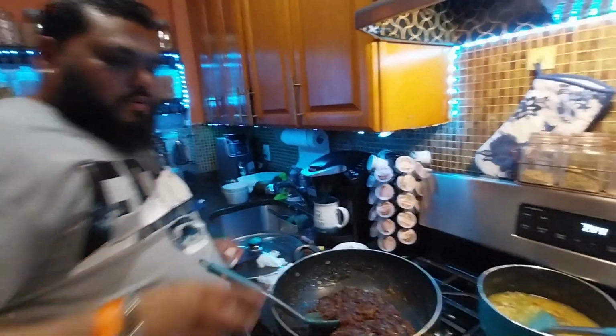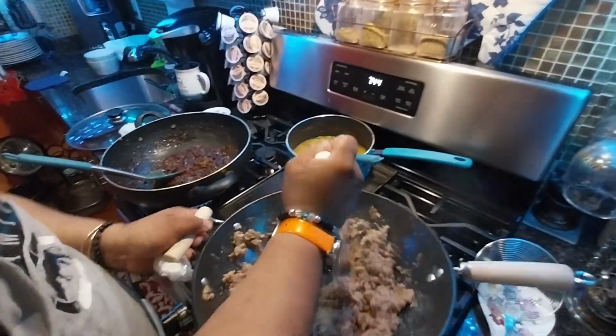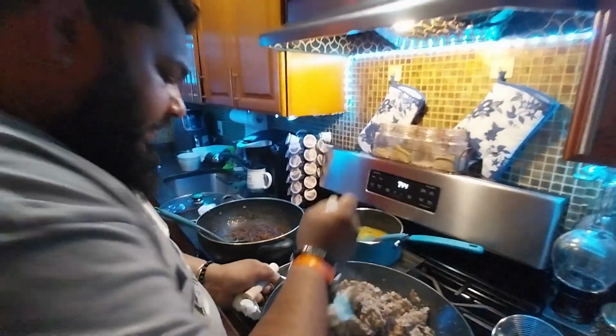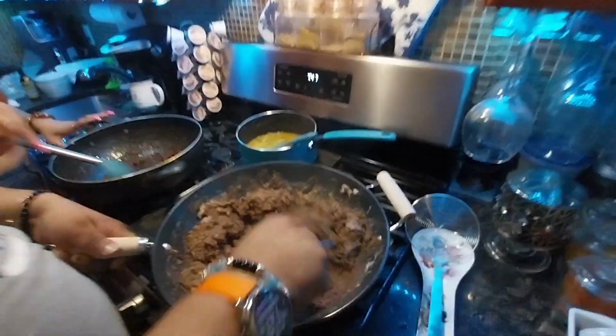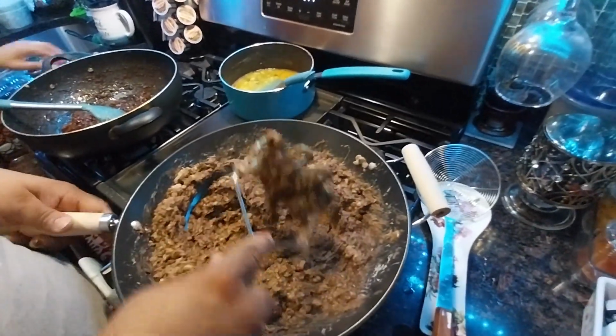All right. I got the black eye for the black eye cake. It's the mashed up black eye. I'm going to put some browning inside to give it a little color. And some more spices inside. All right, guys, we just add a little browning sauce here. So it's taking its shape right now, its color.